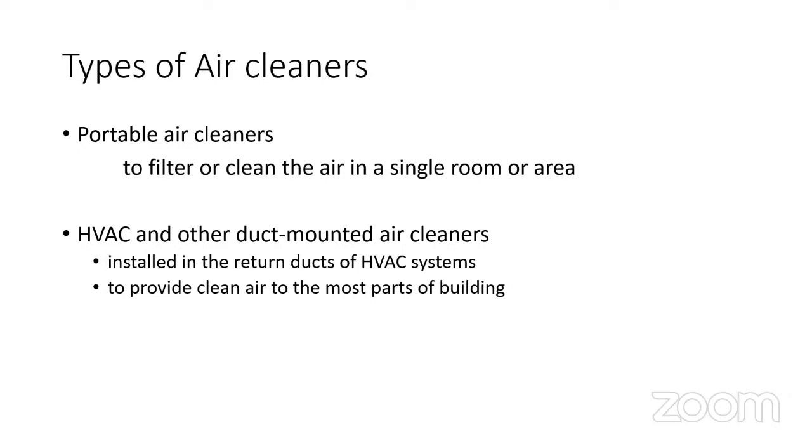Controlling the source of pollutants and ventilation are effective ways to improve indoor air. In situations where these are not effective, we will need to look for options for filtration, which can be an effective supplement to source control and ventilation. So using a portable air cleaner, like the different types of air cleaners, one which can be portable, that is, which can be moved around the house, will clean or filter the air in a single room or area wherever it is placed, where people are occupying more frequently.